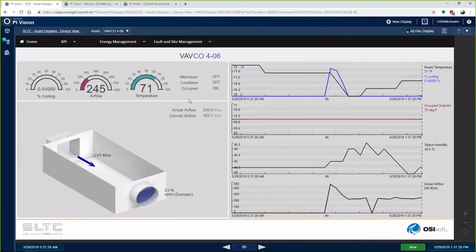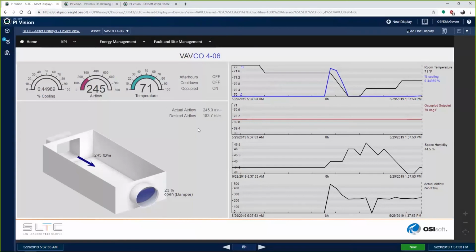I want to check the temperature. I want to check the airflow. Maybe I know that I should be delivering cold air. Maybe it should be dilated to 50% open or something like that. But I can see that maybe there's a jam here. It's only 23% open. And you can see that the scaling on the colors and the information makes it very easy to detect those anomalies and really get an instantaneous, complete picture of what's going on.